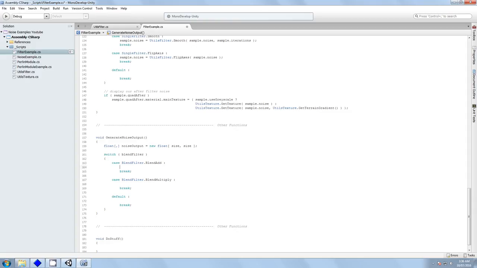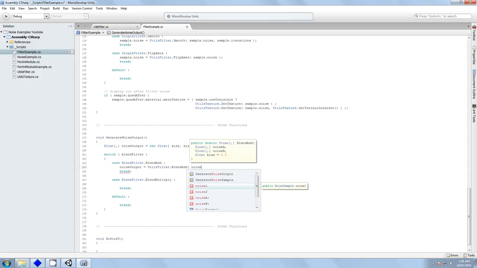Okay, so at our blend add, our noise output array is going to equal utils filter blend add. We're taking our two floats and our bias. So this will be our noise one.